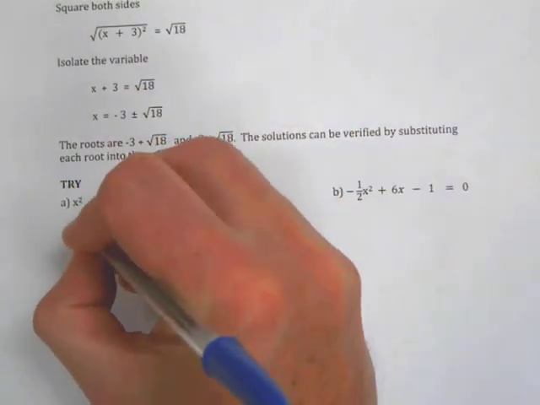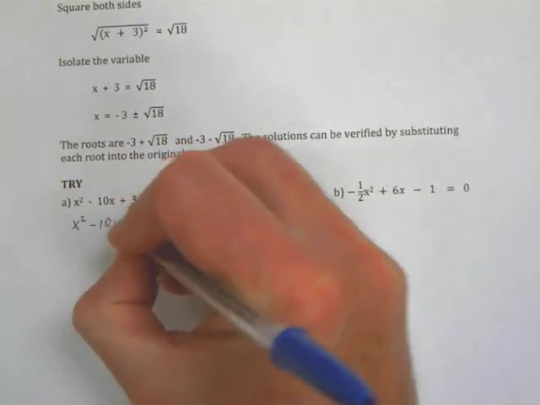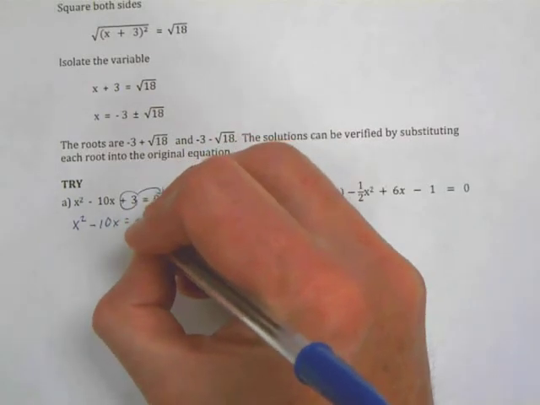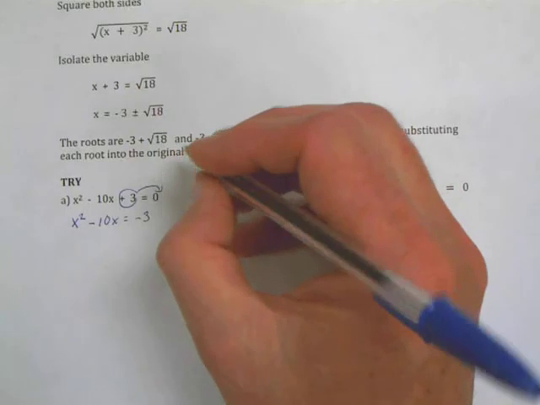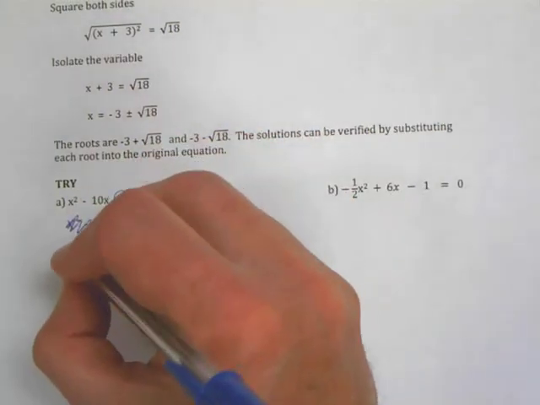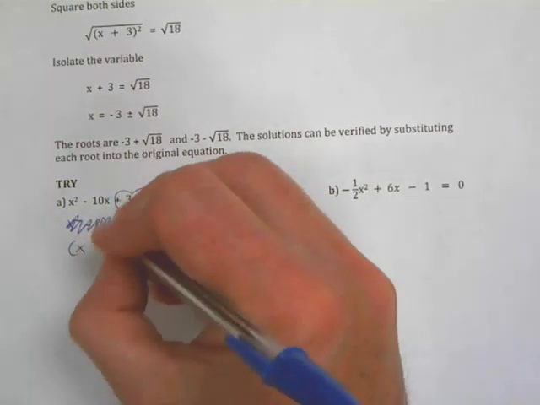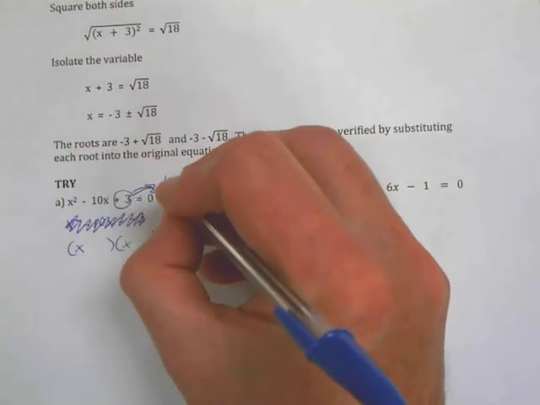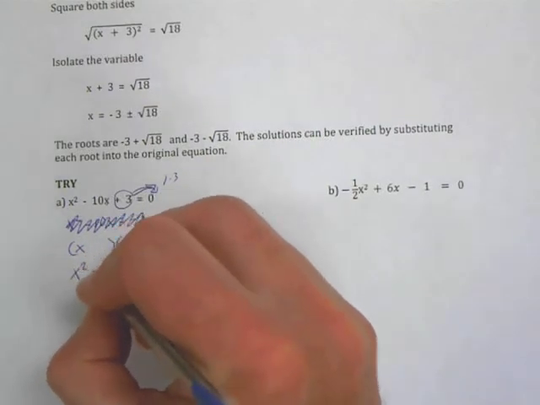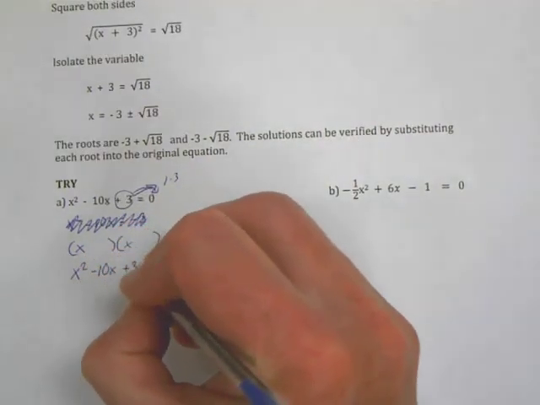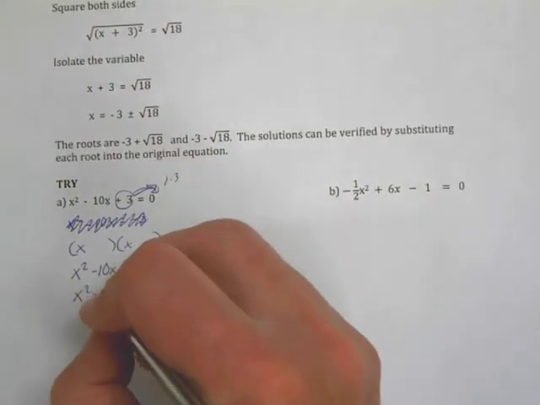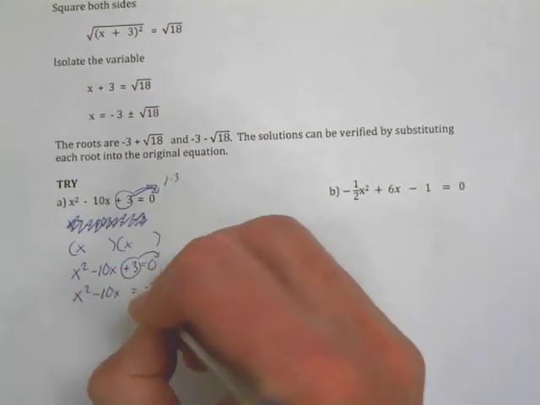So I've got x squared minus 10x is equal to, I'm taking the 3 and I'm throwing it over here, minus 3. Actually, before I ask you to erase all that, I'm going to factor this first. So I got x and x. Factors of 3 are 1 times 3. They'll never equal 10, so now I'm going to go back to x squared minus 10x plus 3 is equal to 0. Take this, throw it over there. So I got x squared minus 10x is equal to negative 3.